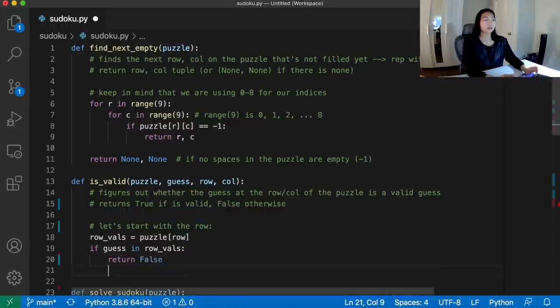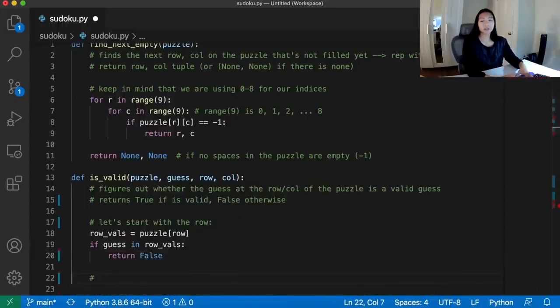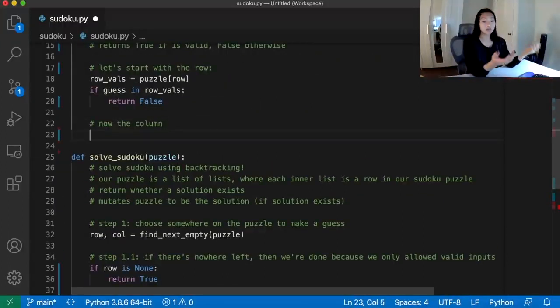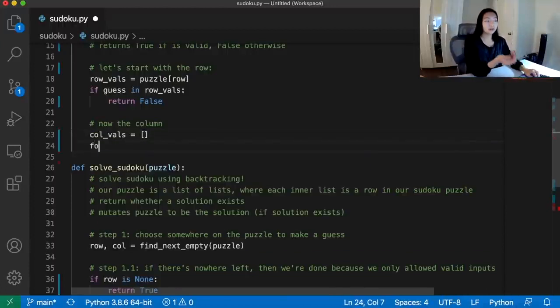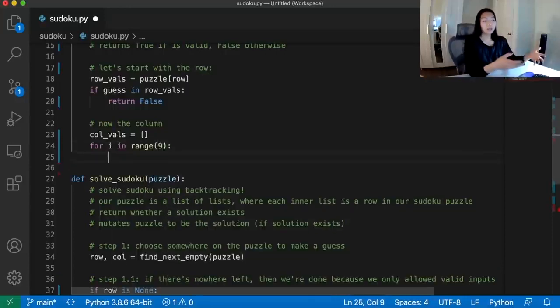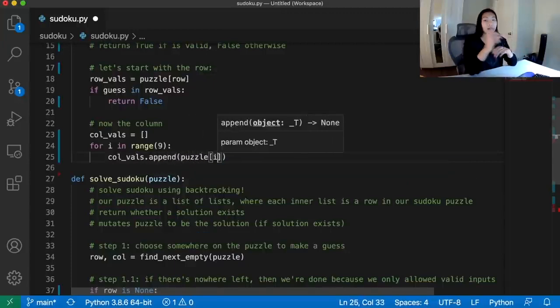All right, now the columns. The columns are a little bit trickier because we actually vary which row we're indexing into, but we index at the same spot within each row. So what we can do is create a new list called column values. And for each row, I can say for i in range 9, so that will go through all the rows, I'm going to append the value at puzzle at the ith row at the col column.